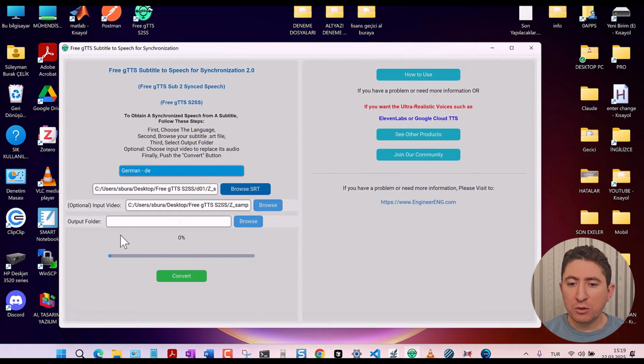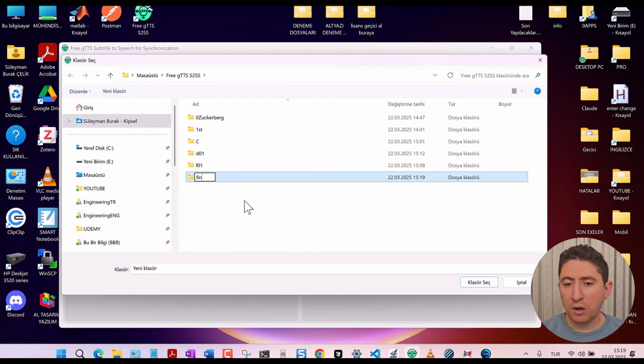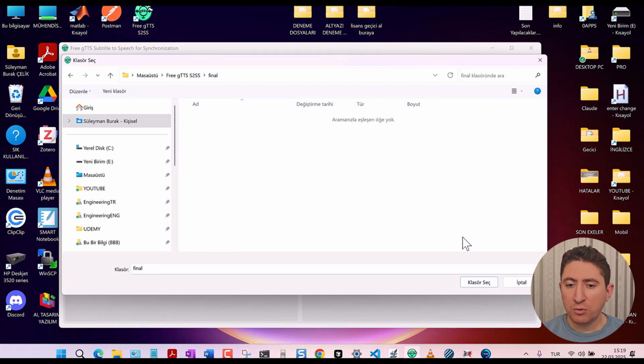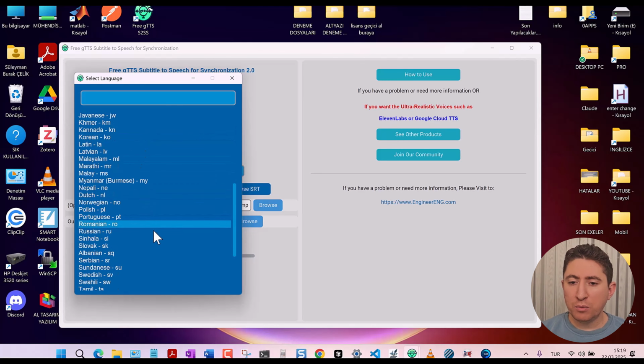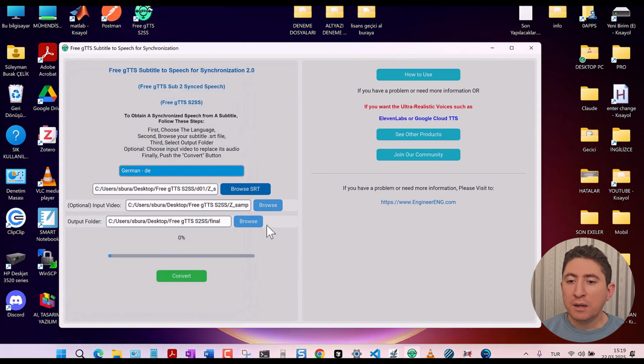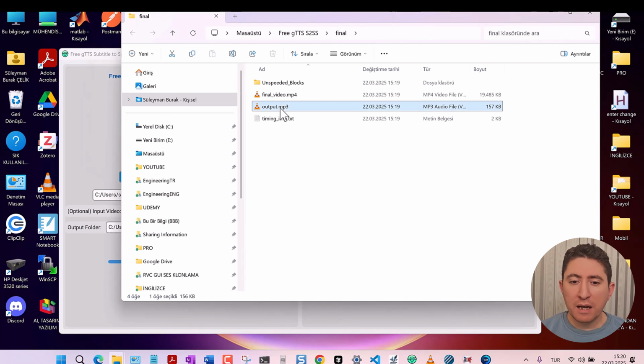And finally, let's create a final folder in this region where the result will come out. And let's select it. After selecting our folder, all the selections are now ready, and the libraries here generally use female voices. The reason for this is that female voices are usually used because the frequency in this free library is high. Now we will get a result as if a woman speaking German has dubbed Mark Zuckerberg. Now we start our process by saying convert. That's how the process was finalized, and the results are here both as audio result and video result.